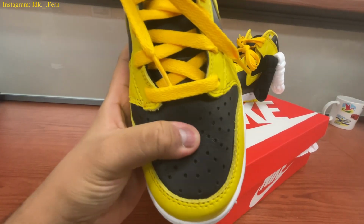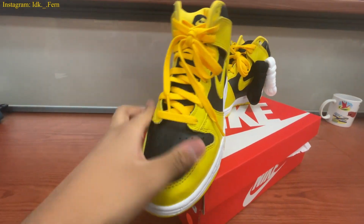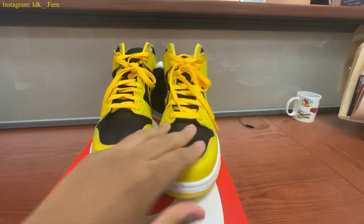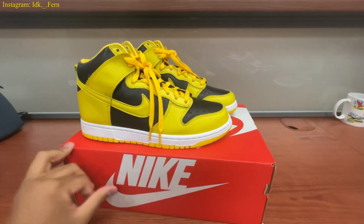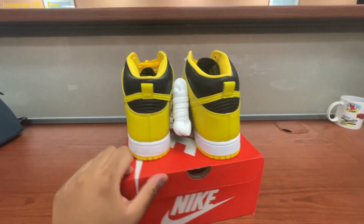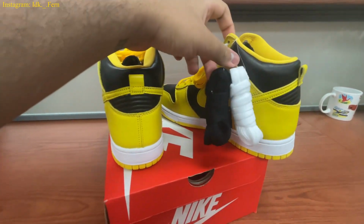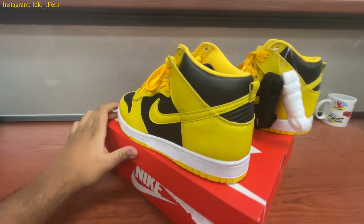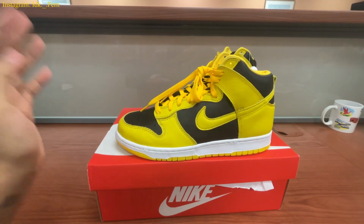That's the toe box. Quality is actually not bad. I actually really like it. Yeah, man, these shoes are awesome. Let me spin them around for you guys one more time. Show you guys the laces. And yeah, let me show you guys how these shoes look on feet.